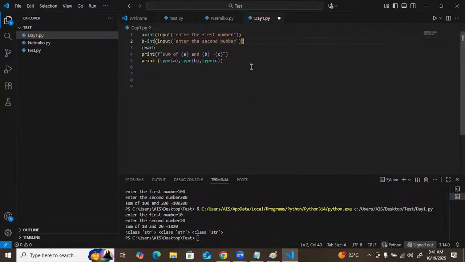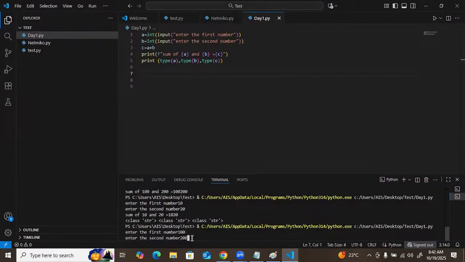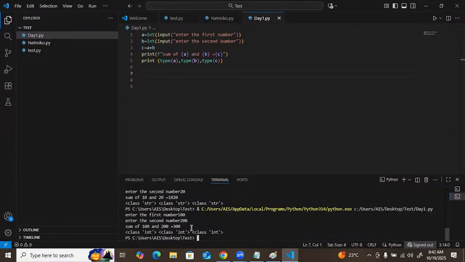Yes. Then if I run this program, let me run it. 100 and 200, we are getting the result. 300, and what is the type of this one? You are getting the point?